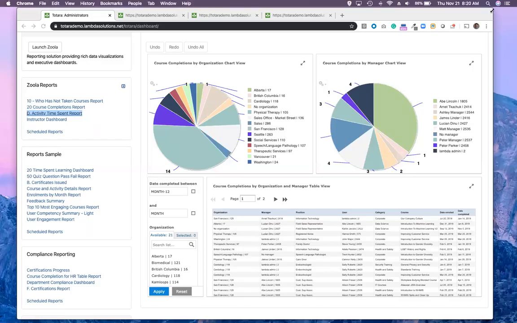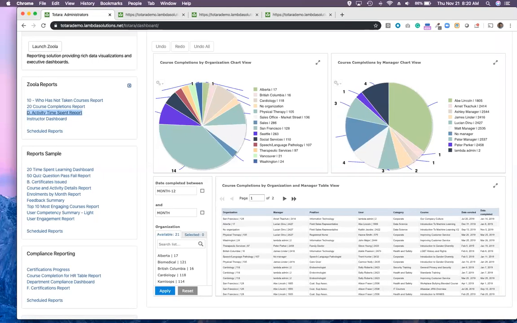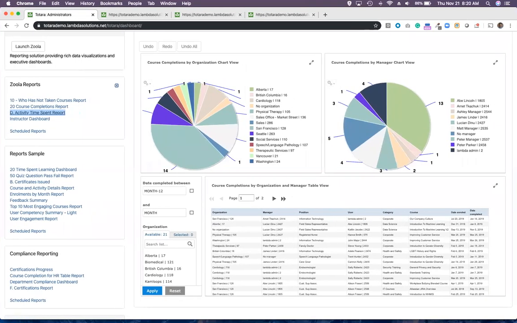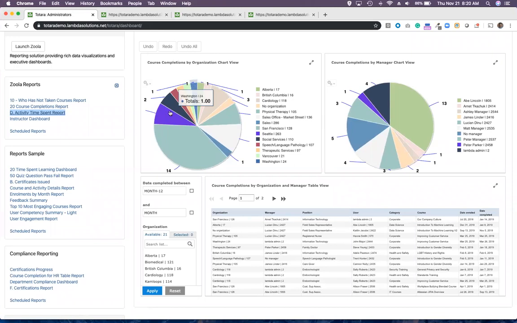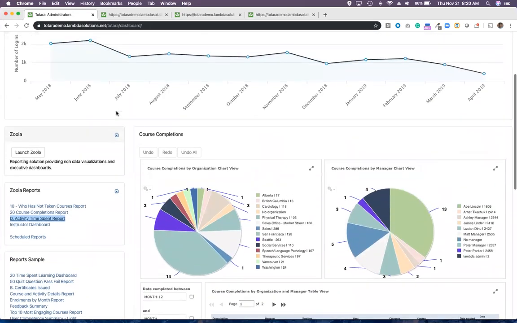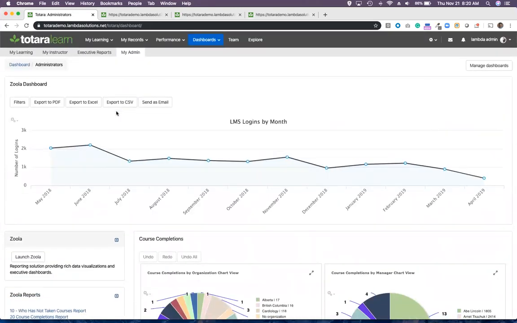I've taken the liberty of logging in here as an administrator. I'm just going to go to full screen mode so you get a good viewing point. And this is our Totara Learn site. We're definitely utilizing the dashboard feature of Totara Learn to be able to put reports right on the dashboard for administrators. We've set up different reports and different dashboards for different groups. For example, we have an instructor dashboard here and an executive dashboard, and we just loaded some reports on those.